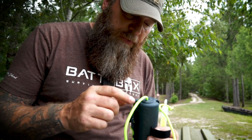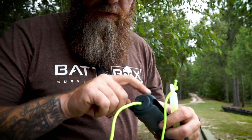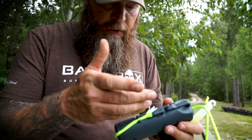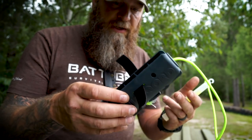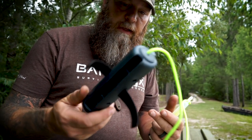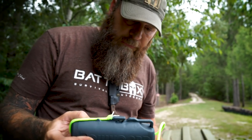And also there's tons of uses for chem lights, so you've got one at your disposal if you need it. It also said that if it did get tangled up in there, if you snatch this real hard and there's a tangle in there, it will pop that cap off and you can correct your tangle and put it back in. I kind of dig it. I mean, you've got a cutter, you've got a way to keep your cordage in check and accessible. It's not necessarily weatherproof, but it will help to an extent — light rain and stuff like that should help keep some water out of your cordage. And you've got a way to signal. What do you think?